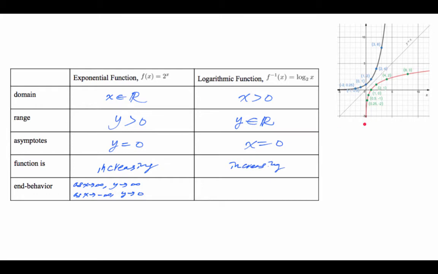The difference is that the exponential function is increasing at an increasing rate. So I think calculus would call that concave up. This is increasing but at a decreasing rate. So it's getting bigger, but increasing slightly less than before. And that's called concave down, but you don't have to know that for now.